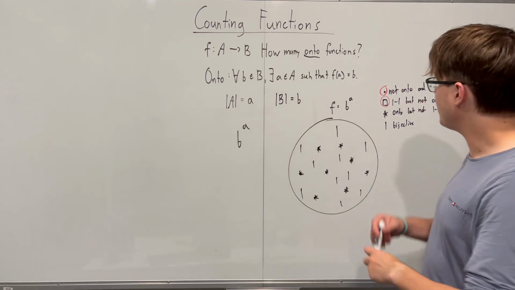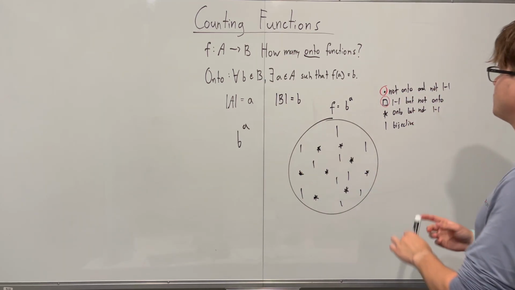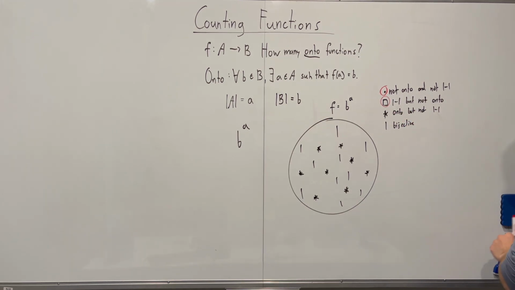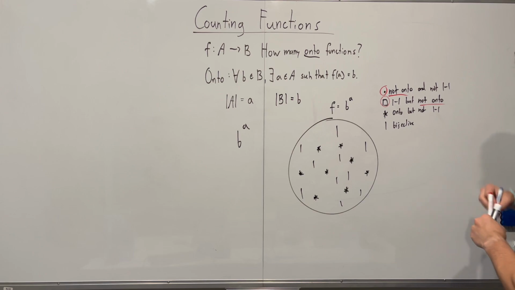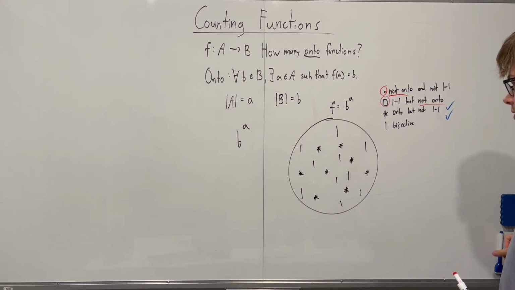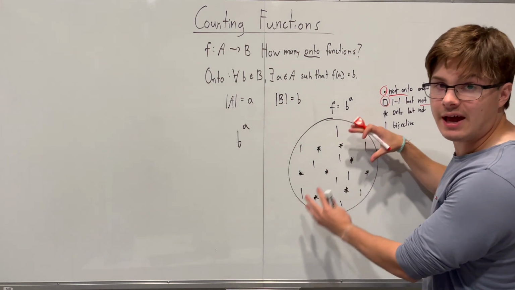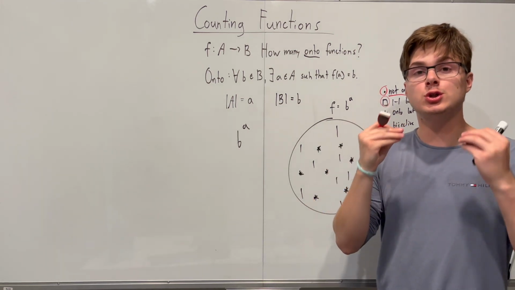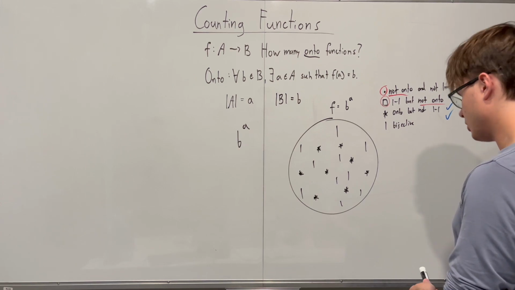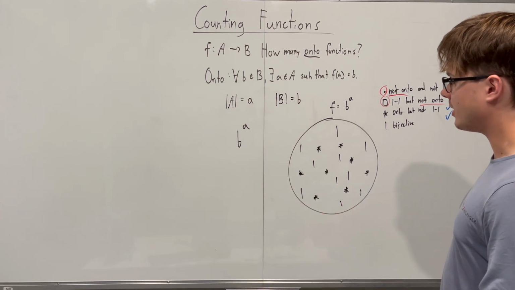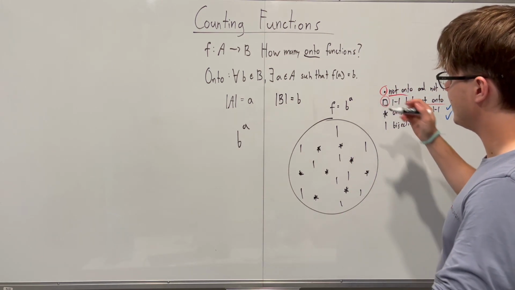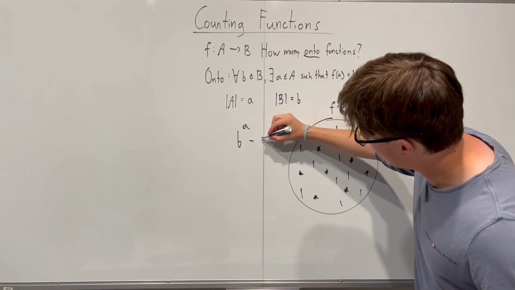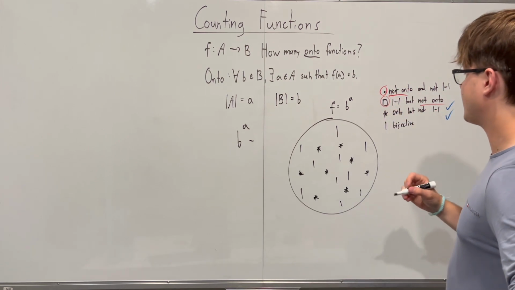So I've taken away the functions we don't want to count. We don't want to count functions that are not onto, right? But we do want to count these two functions here. So when we take away the ones I've circled in red, we are only left in this bubble with the functions we do want to end up counting. So what does this mean? This means that the logic I'm thinking might be easier to compute and derive is going to be to say, take the total and subtract these two red categories of functions.